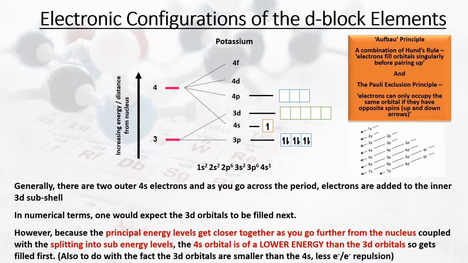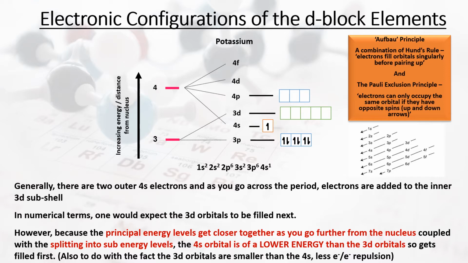Another way to think of it as well, another energy consideration, is that as you go from an s orbital to a p orbital to a d orbital to an f orbital within the same period, these orbitals become more contracted, smaller. And so a 3d orbital actually is smaller than a 4s orbital. And so filling a 4s orbital is a bit more favourable because the electrons have a bit more space in there. They've got more room to get further away from each other. Imagine filling our orbital with 2 electrons, the electrons are going to repel. They want to get as far away from each other as they can do, and they can do that more in a 4s orbital than they can in the 3d.